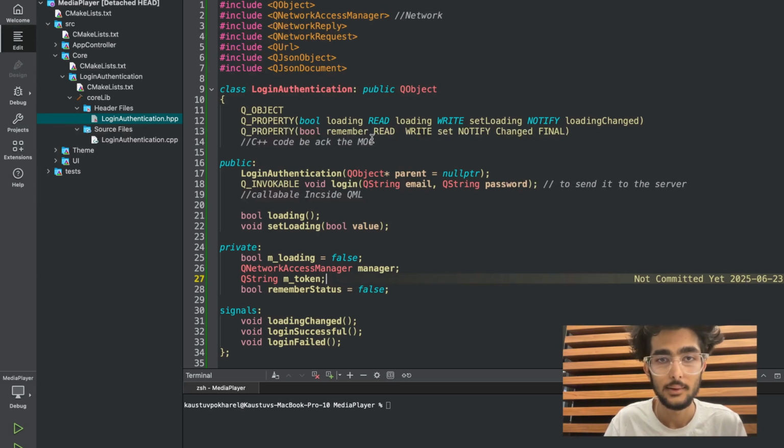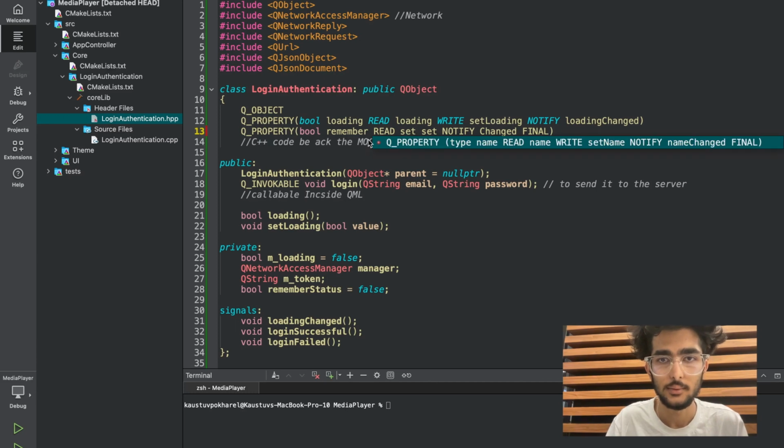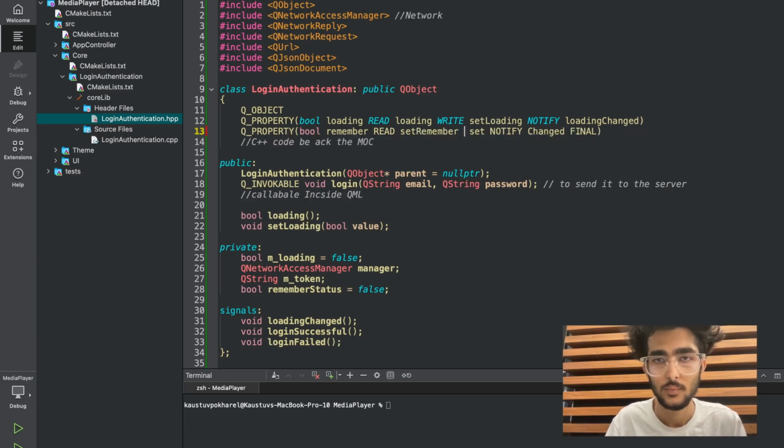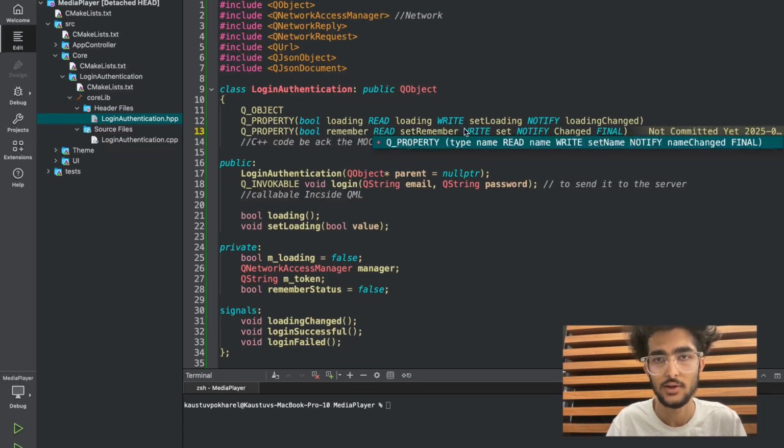Okay. And we have this getter, and I need to have the setter, setRemember, right? I think I mistakenly deleted this, right? And then we also need what? Need to remove this.